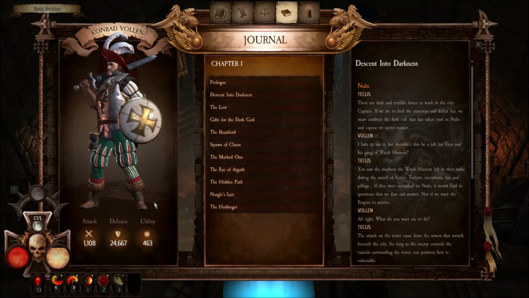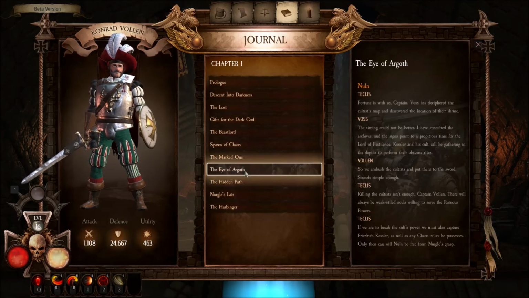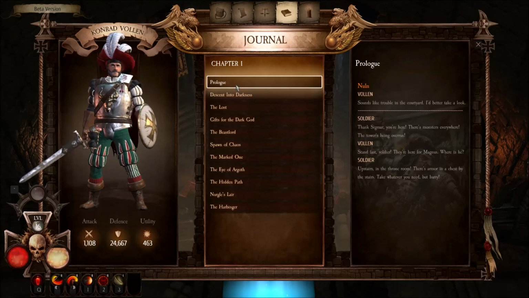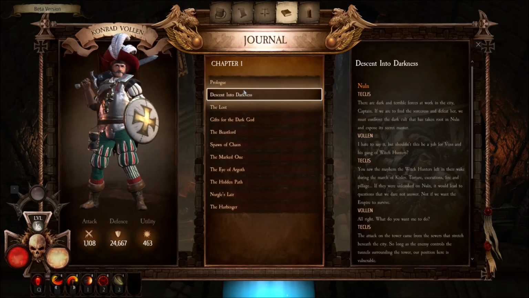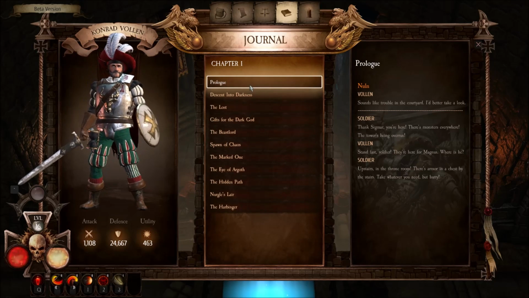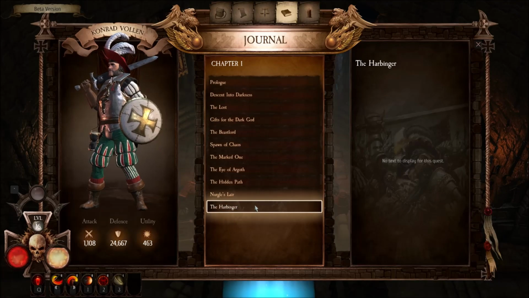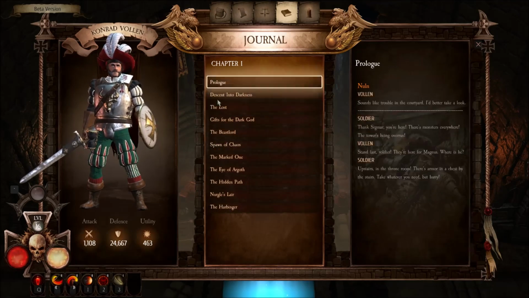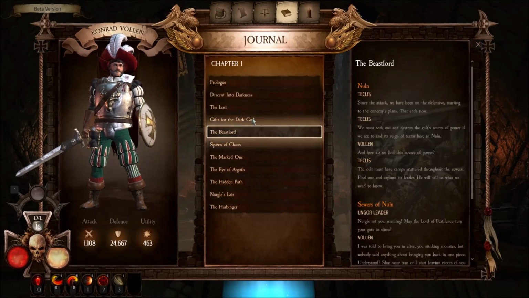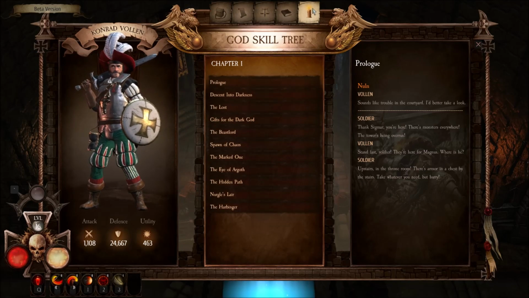So the journal's obviously what you get in every game like this. These are all the quests which I have completed. This has taken me probably about 3 and a bit hours. Now, I was playing through it the way that I play most of these games, which is go and smash every single barrel. So if you're just running straight to the objective at the end, you could probably finish this first chapter in about 2.5 hours, I guess. But as I said, it took me more like 3.5 hours because that's the way I enjoy playing.